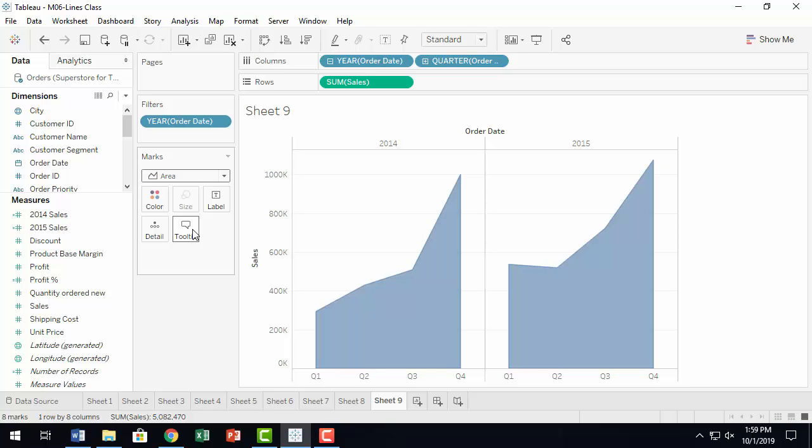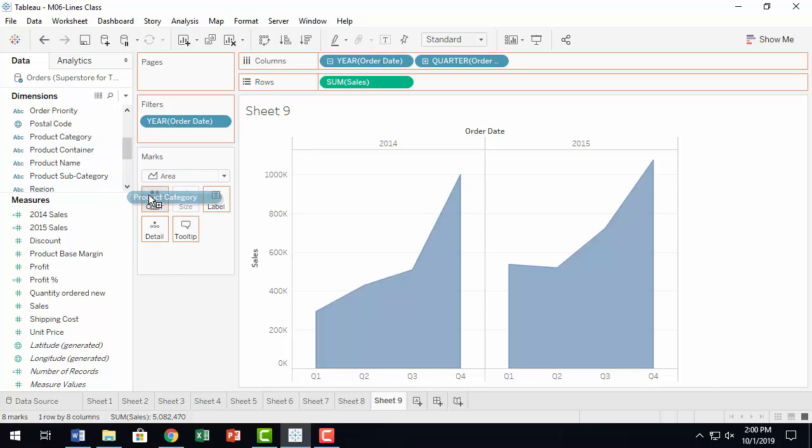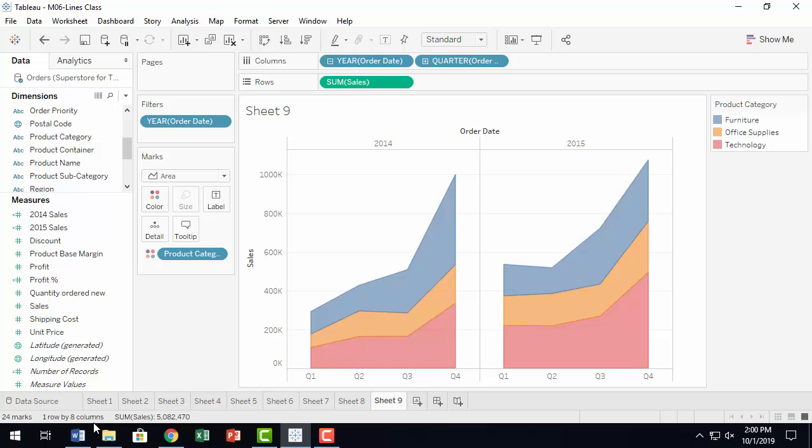But there is a use case, and that is, what if you want this to be broken up by a dimension? So let's bring in product category and drop that into color. Now we have the same area graph broken up into layers.